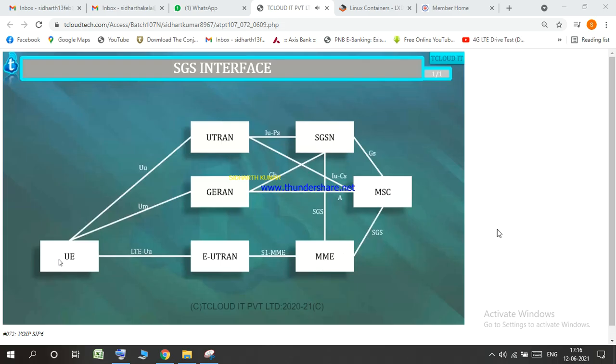I will send a paging message to him to tell him that he is getting an incoming CS call, and I will make sure that the mobile leaves the LTE network and goes into the underlying GERAN and UTRAN network, and they'll operate it that way. So this kind of communication is required between MSC and MME for various CS operations, which we are obviously going to study when we get to it. We will be studying what kind of communication has to happen between the MSC and MME. But this is very much needed for this CS plus PS connectivity.